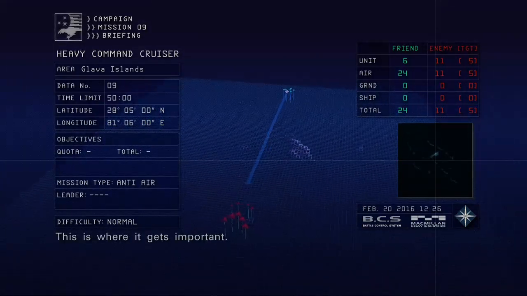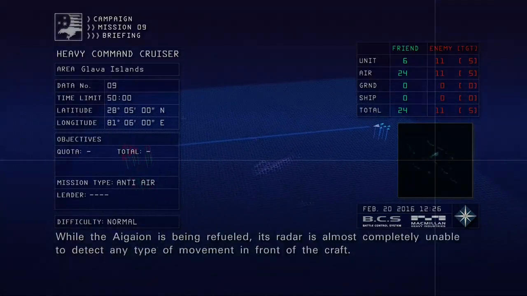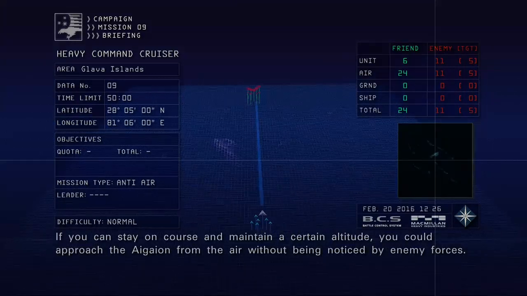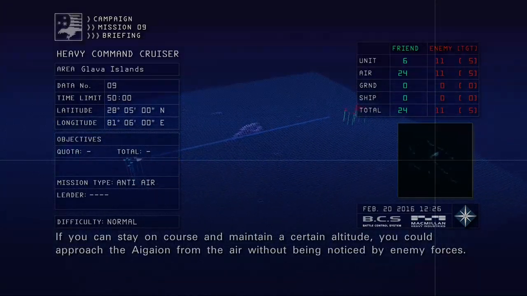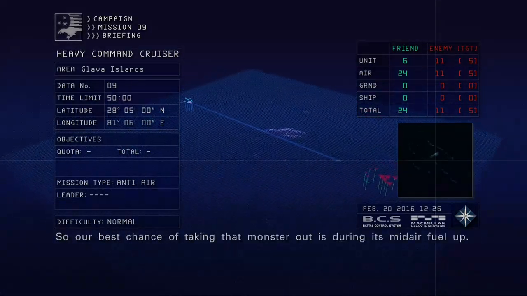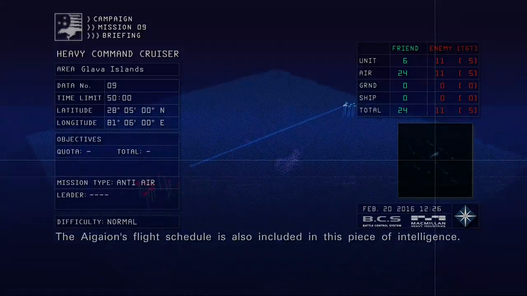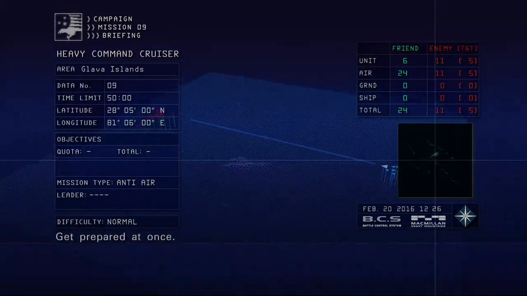This is where it gets important. While the Igaion is being refueled, its radar is almost completely unable to detect any type of movement in front of the craft. If you can stay on course and maintain a certain altitude, you could approach the Igaion from the air without being noticed by enemy forces. So our best chance of taking that monster out is during its mid-air fuel-up. The Igaion's flight schedule is also included in this piece of intelligence. We'll go over the flight route after our meeting in the hangar. Get prepared at once.